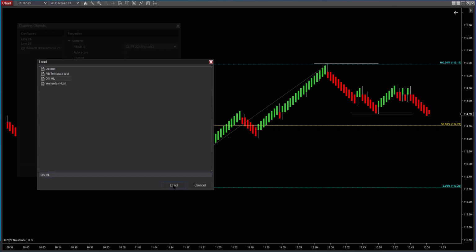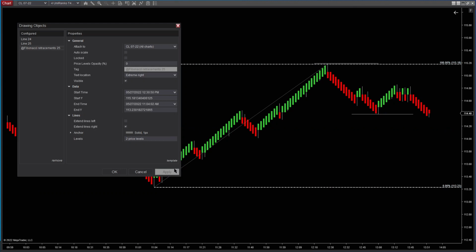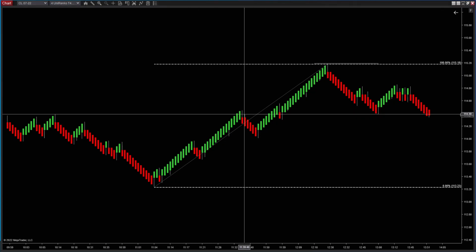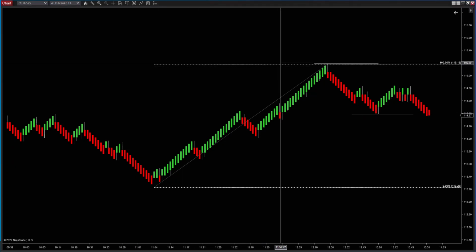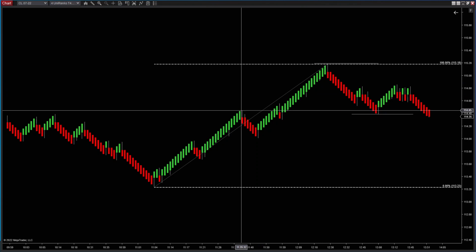So I click there and then I apply it, and you see that I have a different color, a white, I believe, but in any case, I have the overnight high and low. If I have both of them painted at the same time, let's say that this one is the yesterday high and low.